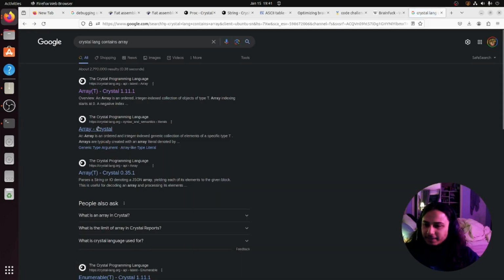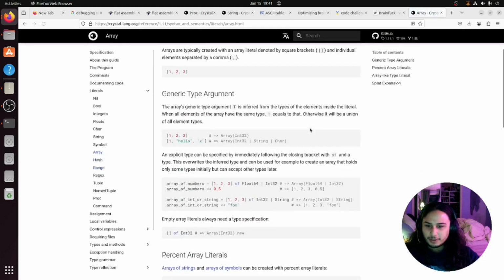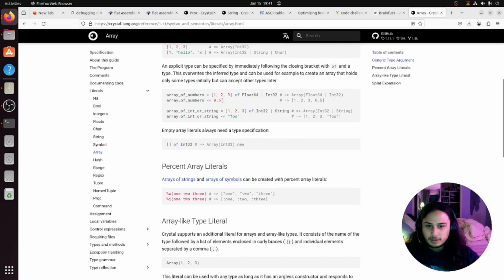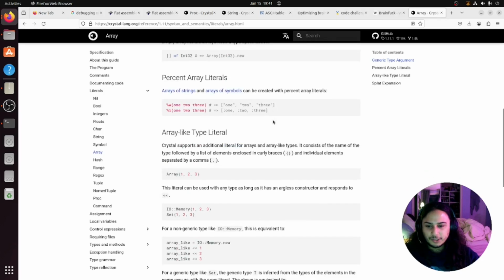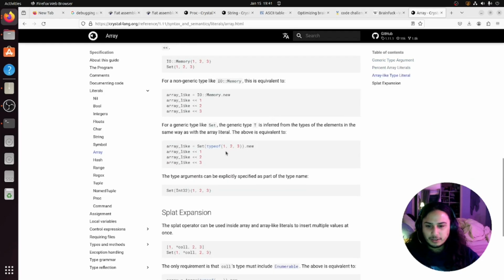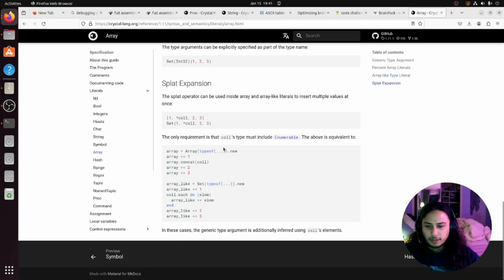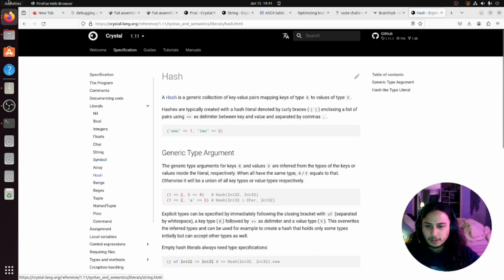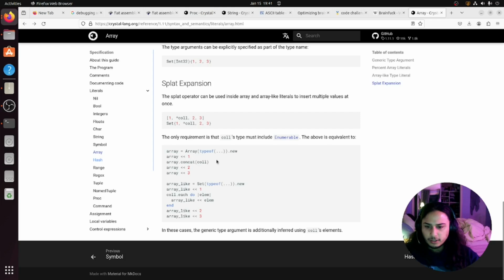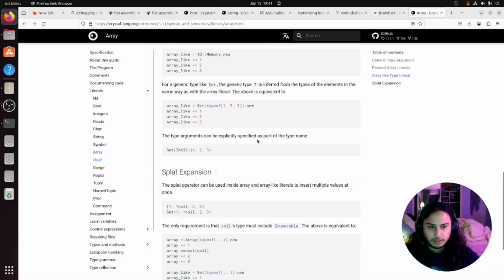Okay, let's check array. What's this? So you add stuff to an array using this, which I think is kind of interesting. Here's how you do a set. Splat. That's cool, we can have hashes, that's easy. How do we just check if something's inside? I just want to check if something's inside.